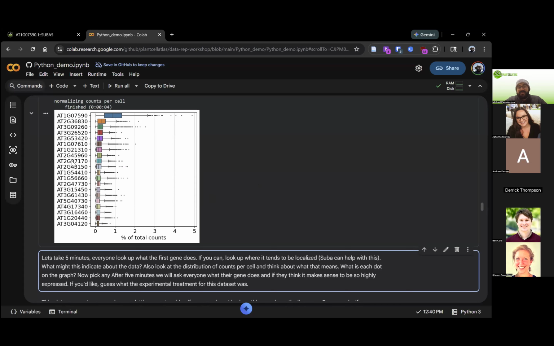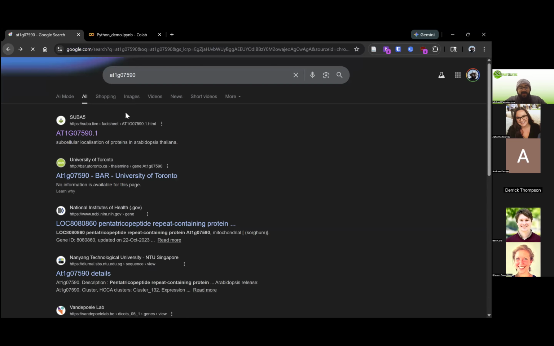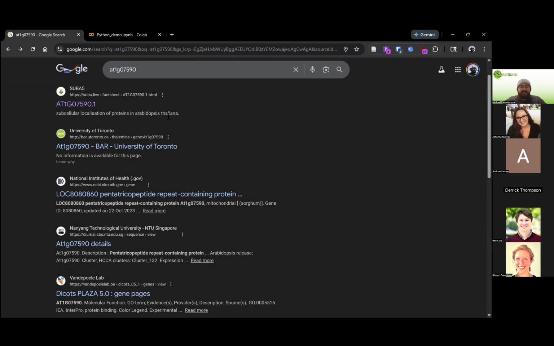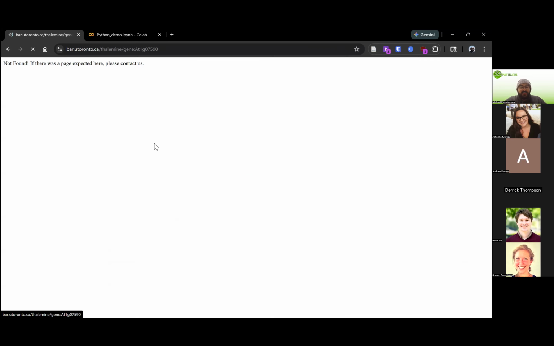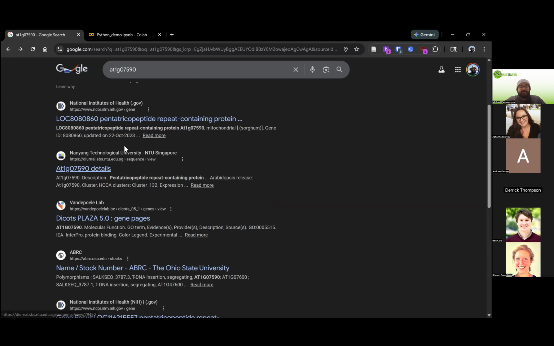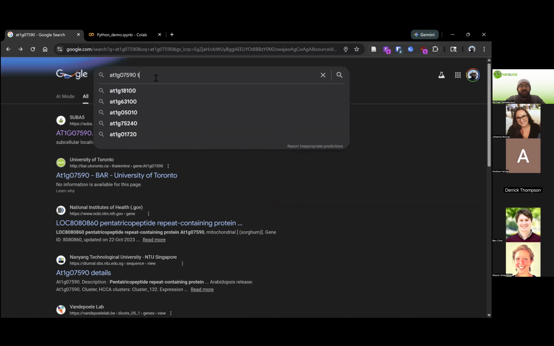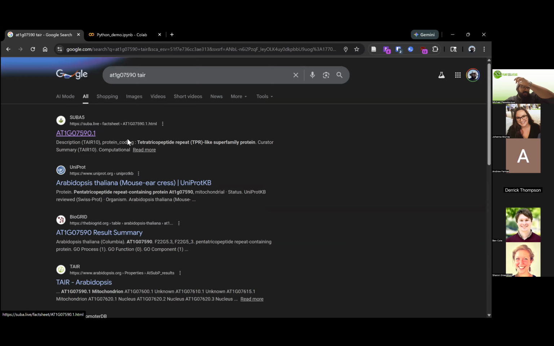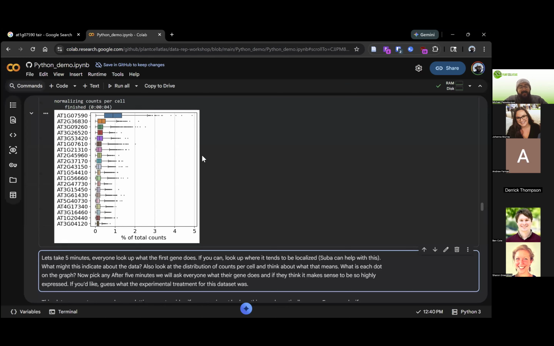If you would just paste it into Google and take a look at maybe SUBA, or you could look at TAIR, or the University of Toronto site. They're all really useful resources for understanding the gene and what it might be. UniProt's also quite helpful.